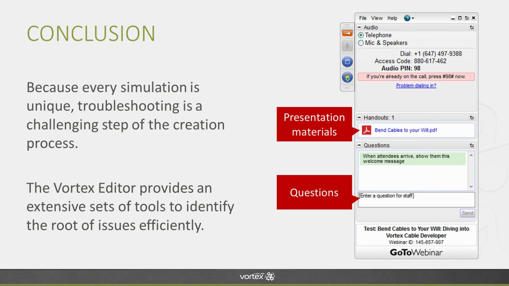What the Vortex Editor gives you is an extensive set of tools to go around the different root causes and be able to figure it out and then fix it efficiently. Again, I invite you, if you have interest regarding some of these tools, to go into the Vortex user documentation, which goes into extensive details about specific types of scenarios you might encounter as well.